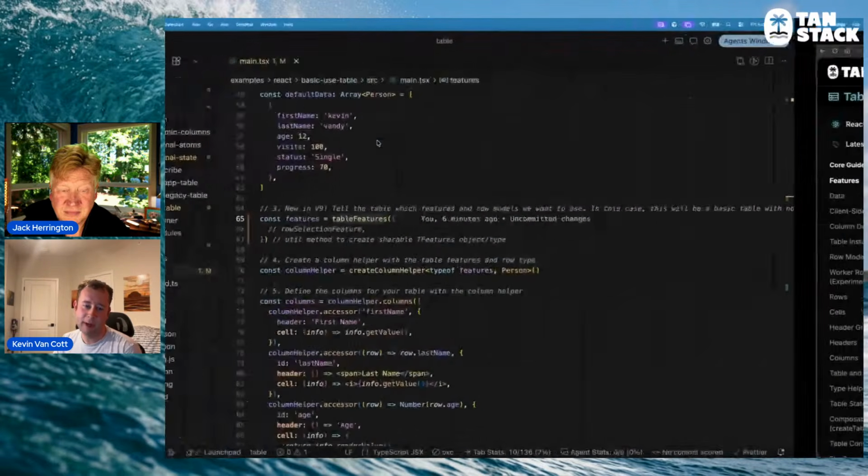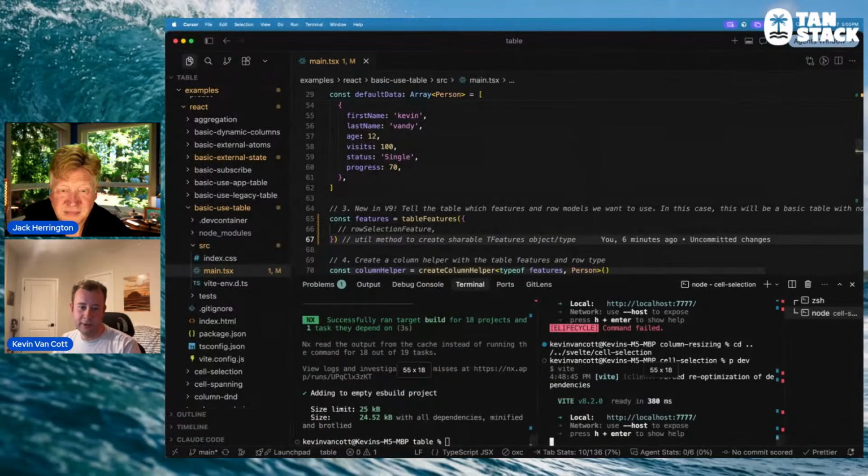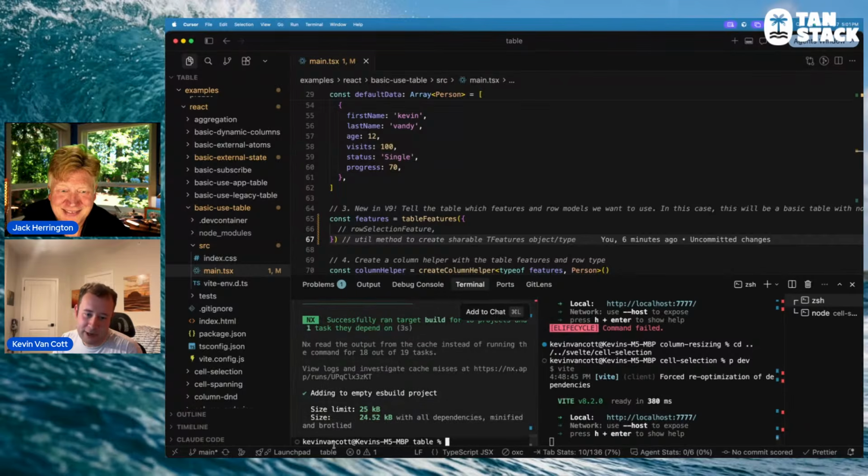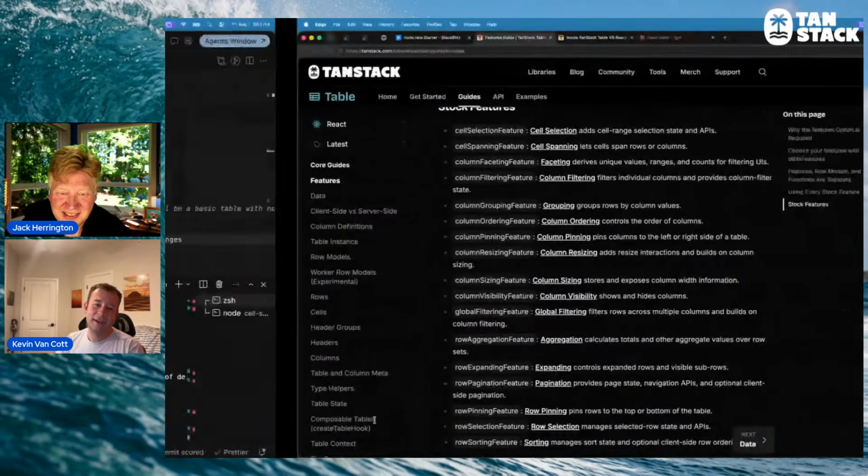But when I run my builds locally, our core is just under 25 kilobytes. I think the difference is minified 30, brotli 25, something like that.